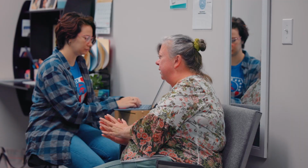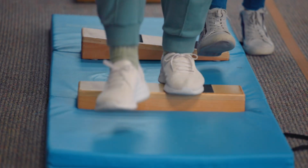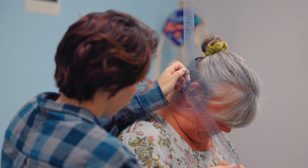When it comes to Gail, she is very complex. What brought me here is I was in a car accident in March. And since the car accident, I was having pretty bad headaches, dizziness, imbalance issues. I started therapy here in May. At that point, I was diagnosed with the rocks that are in the ears, which is BPPV.